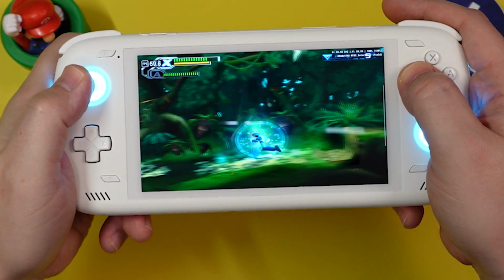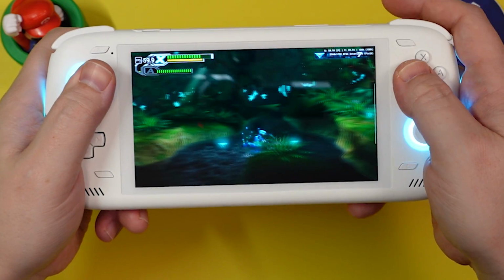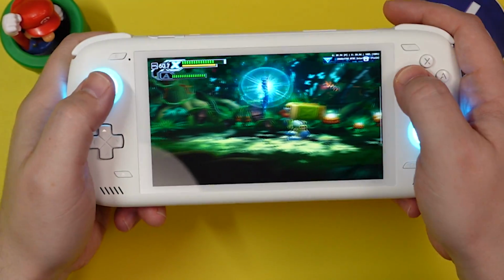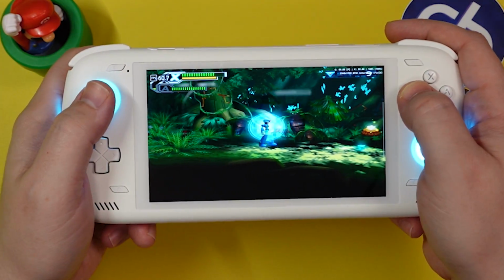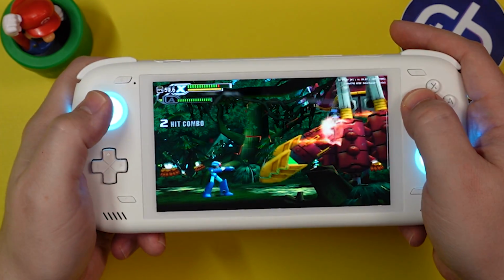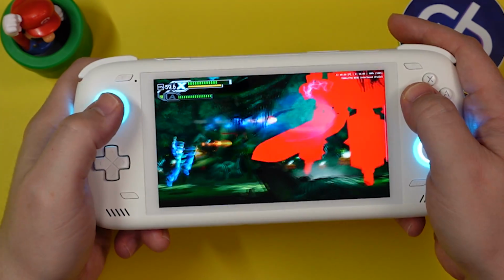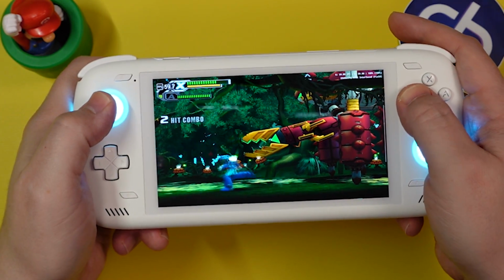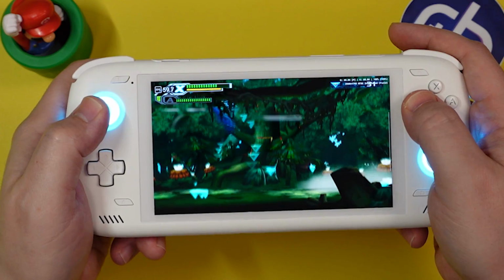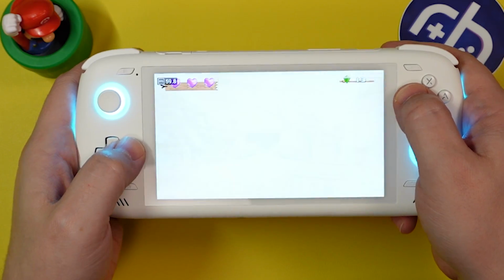Then taking a look at Mega Man X8. This one ran really well. We were able to upscale this one all the way to 5x, although we could push this probably to 6x without too much of an issue. I experimented with both Vulkan and OpenGL drivers and left all the settings on stock pretty much, so there's no undervolting or underclocking going on here. This is very much stock settings.